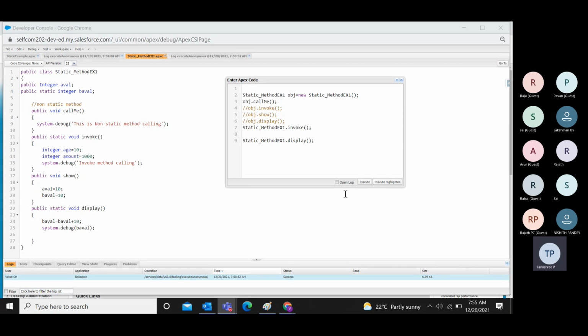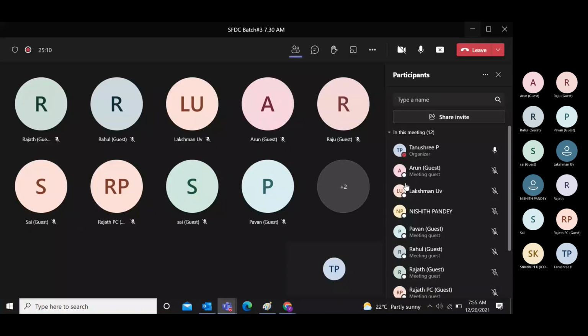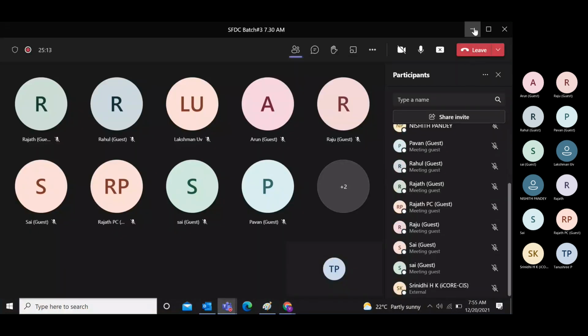Everyone completed? Everyone done my program? We go to the next topic. Srinidhi joined.